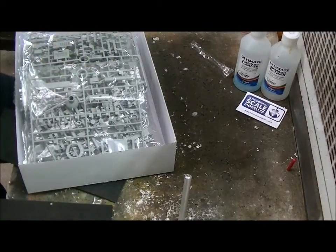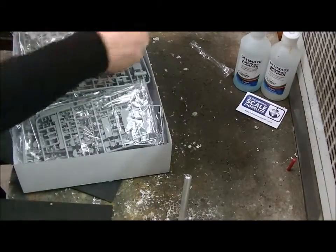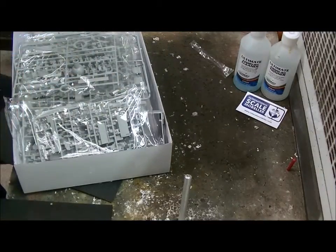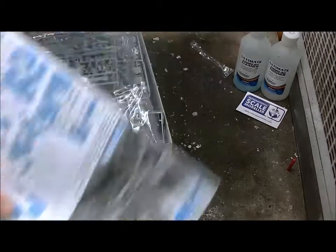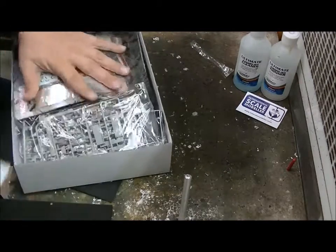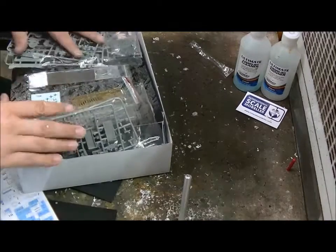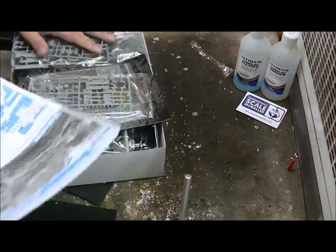So, the Dragon Sturm Panzer 4 BrummBar, the early production with Zimmerit. What is my thought about this kit? It looks very nice. Very nice detailing. The Zimmerit looks almost perfect. You got a shitload of spares, as you've seen. It doesn't even fit right in the box again. So I have to figure out. Ah, this is probably the way. Yeah, it's jam-packed, that box, you can see it there.